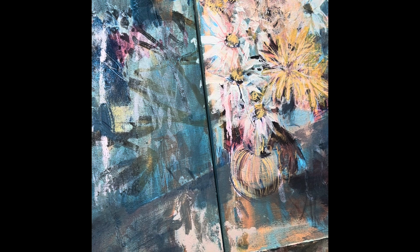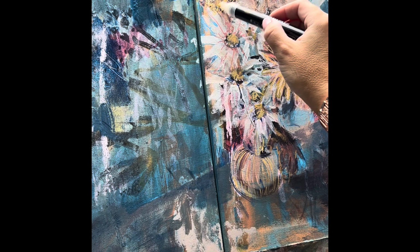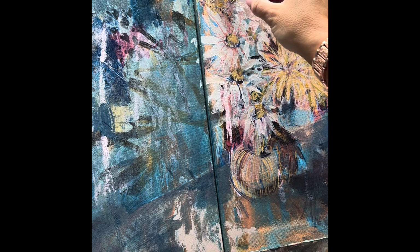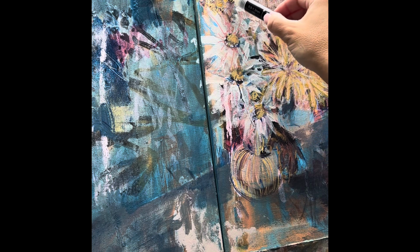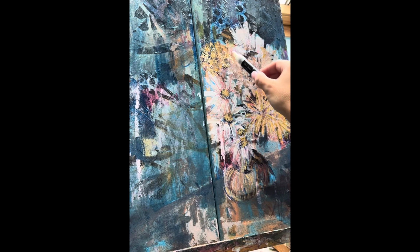Now I've done some work in the background, I'm going to look at the foreground, because whenever you do something to the background, it then changes how the foreground looks. So I'm using my Posca pen and I'm just going in to pull out some detail in the flower arrangement, and hopefully that will bring some of the flowers forward and create a little bit more detail and focal point within the flowers just by using the fine line of the Posca pen.